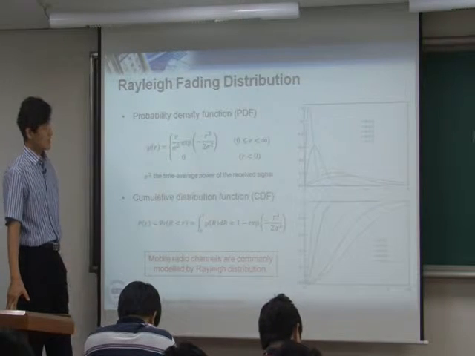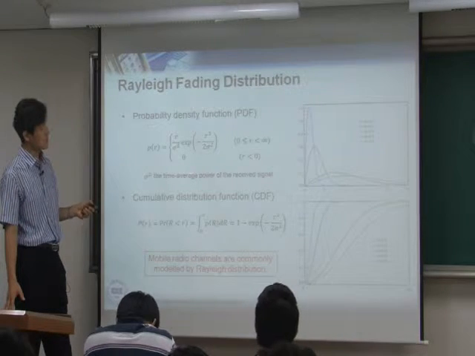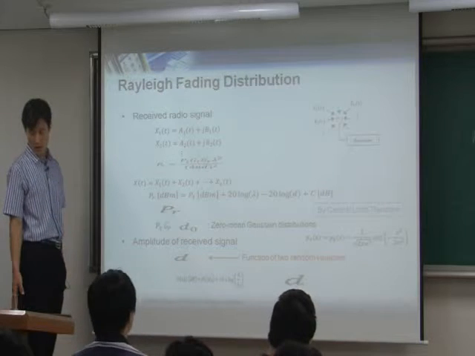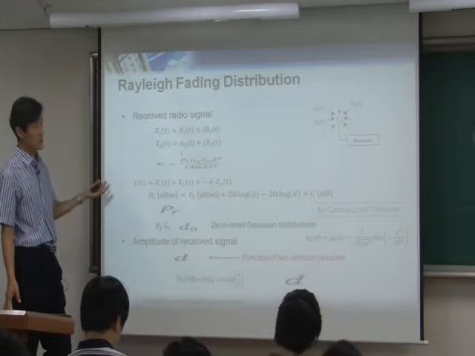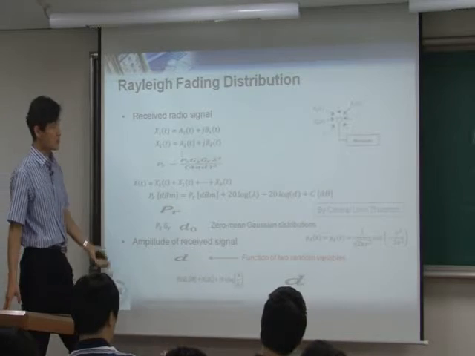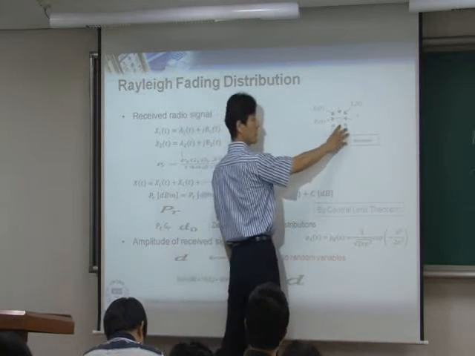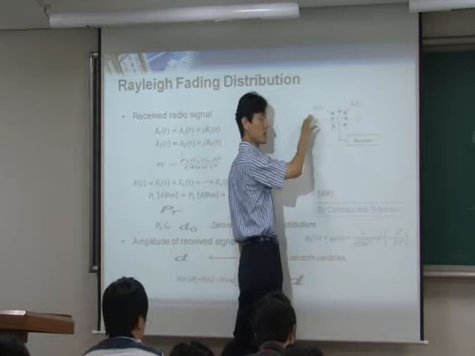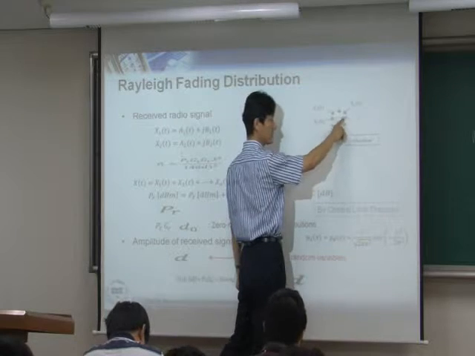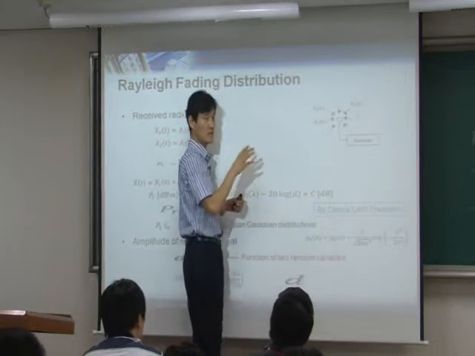Rayleigh distribution. Now we want to understand, this is just mathematics, and what's the relationship between this mathematical equation and our wireless channel? Okay? That's what you want to understand. So before that, we have to talk about these things. This is what is actually happening in the physics. So let's say this is a simplified picture, but I'm basically illustrating a scenario where you have a transmitter somewhere here, you have a receiver, and there are a lot of objects around the receiver. And because of the scattering there, you will receive the electromagnetic waves all around the angle. Okay? You get the electromagnetic waves or signals from all different directions with a different angle, different power, different phase.